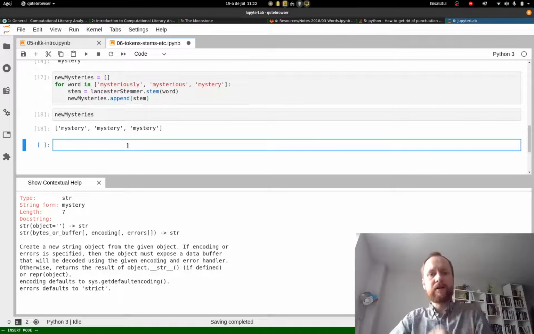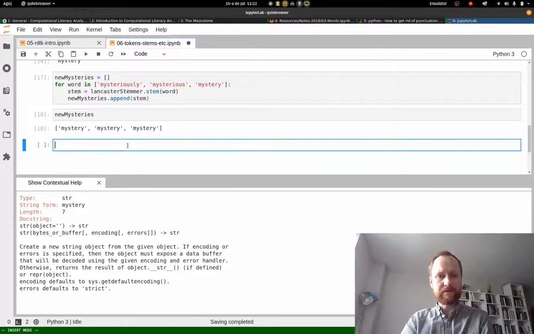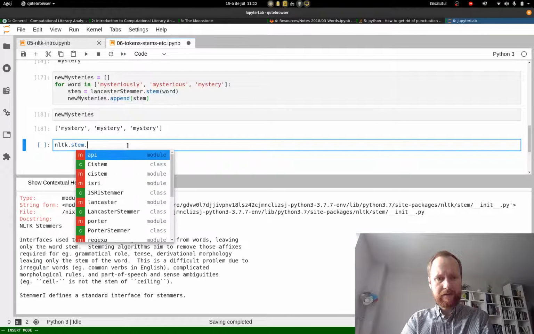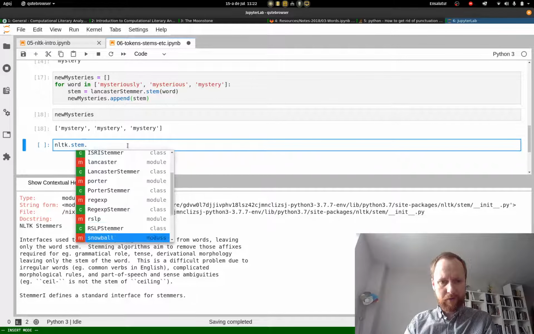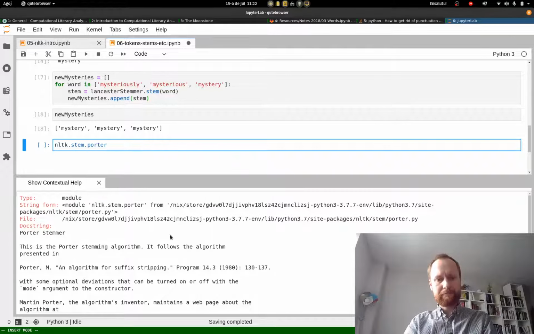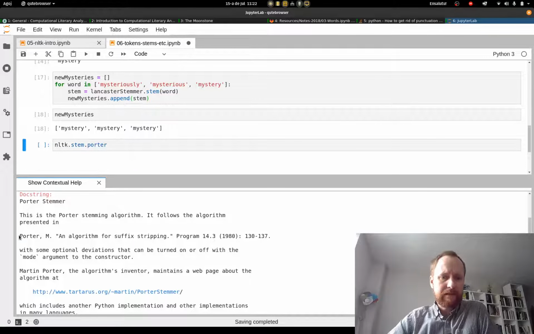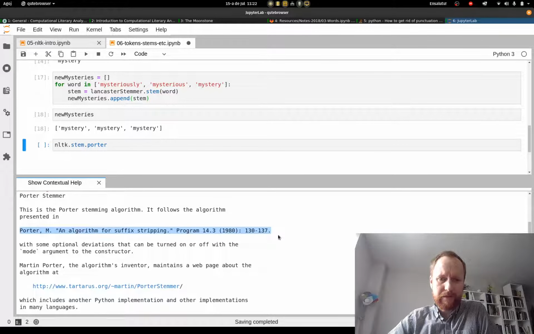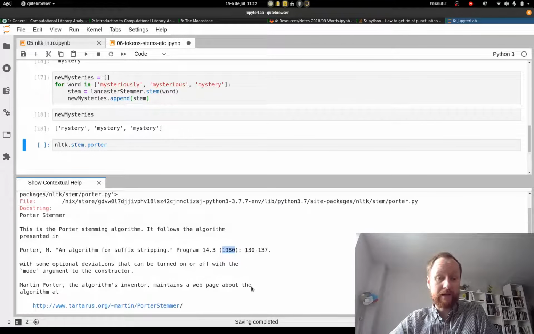Let's try out a few different stemmers and tokenizers. So what else do we have? And again here I'm just pressing dot and I'm pressing tab, and that allows me to look through a whole lot of other stemmers here. PorterStemmer. If you look down here, it will tell us even the original paper in which this was published. This is, as you can see, kind of an old stemmer from 1980, but it still works and is still in use quite a lot.